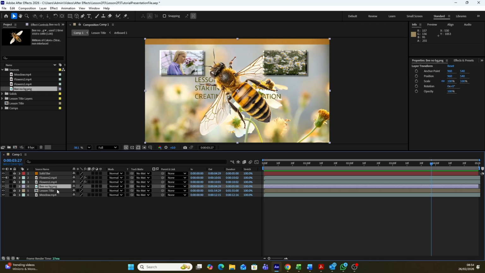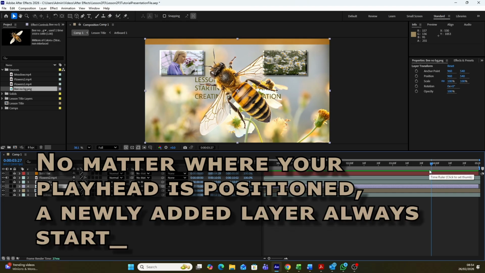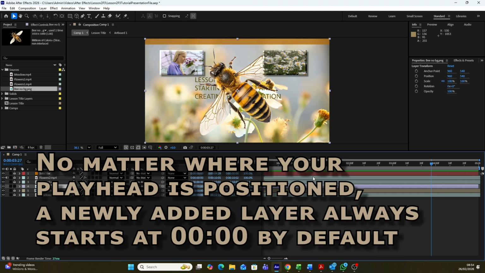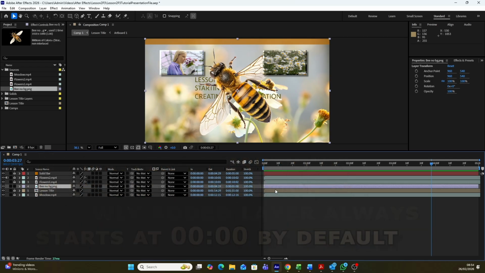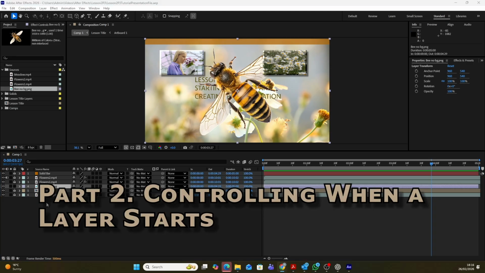One important note: no matter where your playhead is positioned, a newly added layer always starts at 0 seconds by default. We will adjust its timing later if needed. With the bee layer selected, press Delete to remove it.